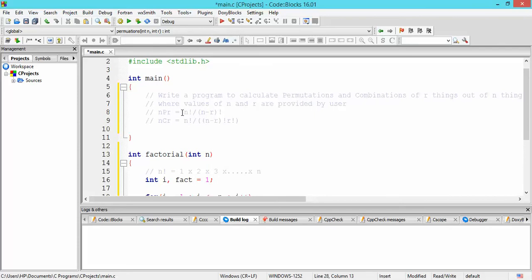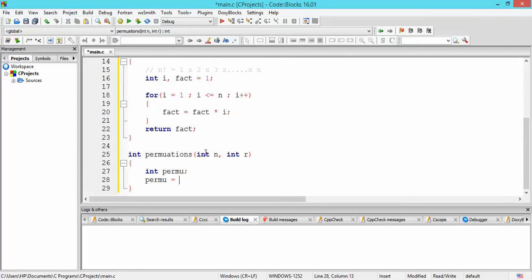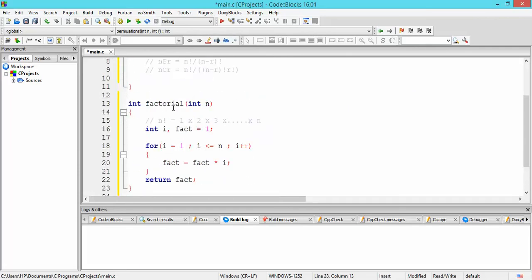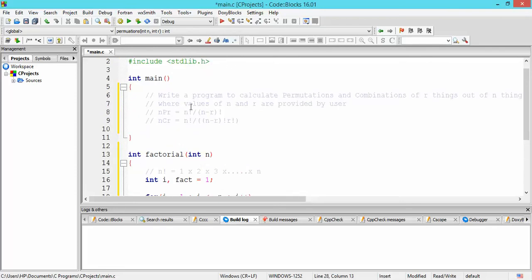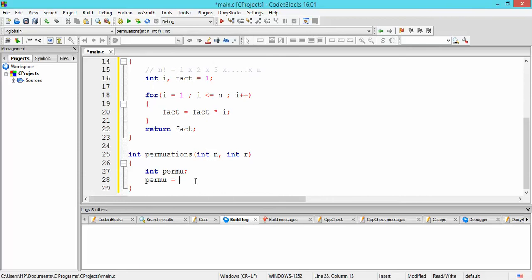The value of permutations is given by this formula, n factorial divided by n minus r factorial. Now, we have already written this factorial function, and by using this we are going to calculate n factorial and also n minus r factorial. So, it has to be written like this.